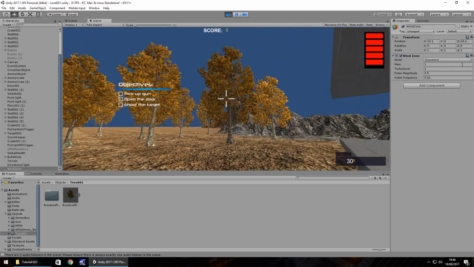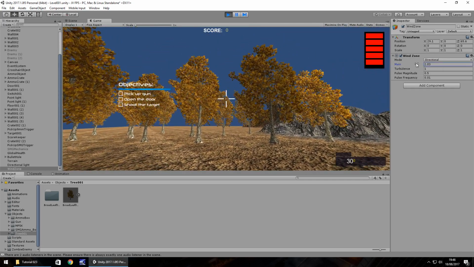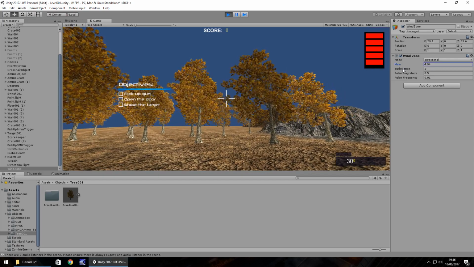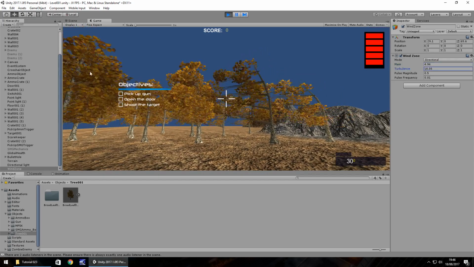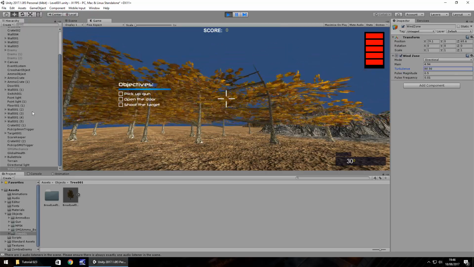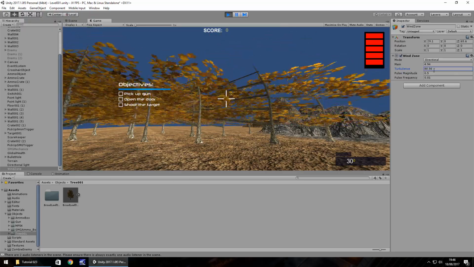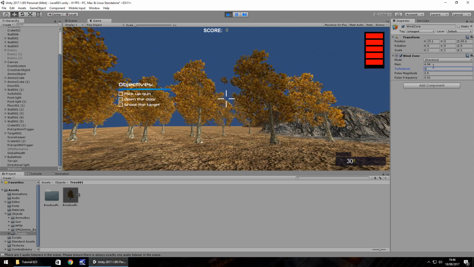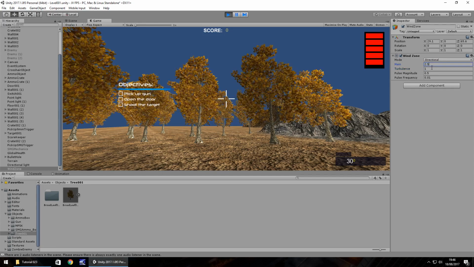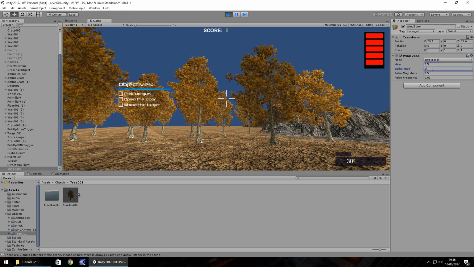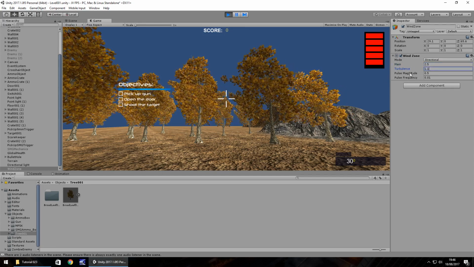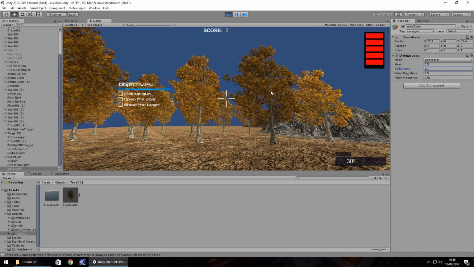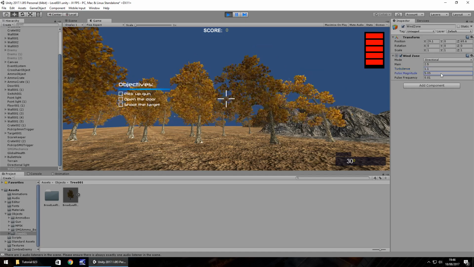Now obviously you can change this using the settings over here. So our main will give them a bit more of a bend, a bit more violent turbulence to it, especially if we increase our turbulence. Now you can see if you go a bit mental, they do go a bit mental. So the higher it is, just be wary about how you want it to look. A good setting to have a nice breeze, I like to think, is about 2.5 for the main and turbulence about 1.1. And obviously the pulse magnitude and frequency is something when you get blustery kind of breezes every now and again. So when it gets a little bit blustery, that's how you can control that.